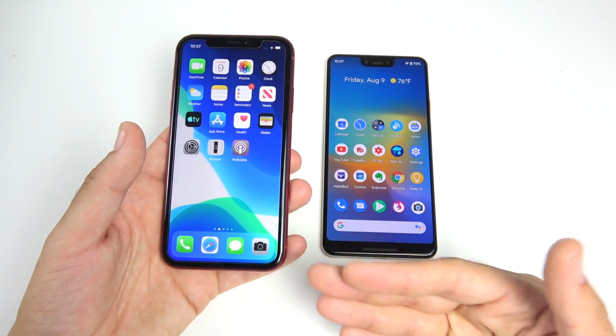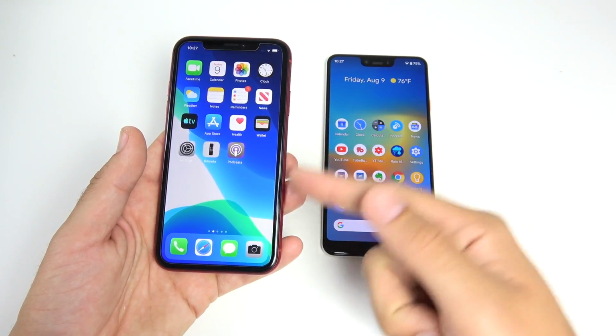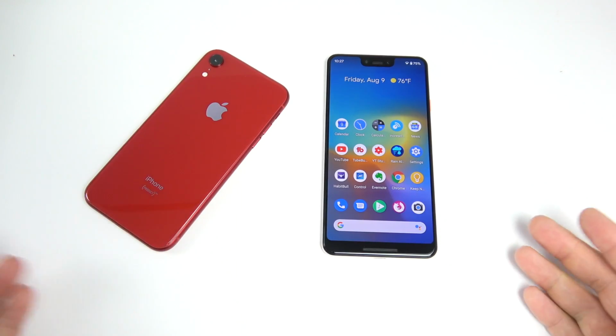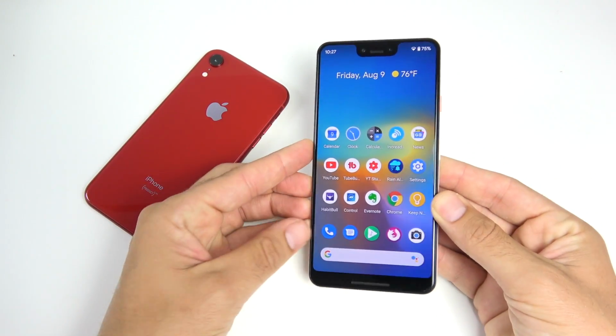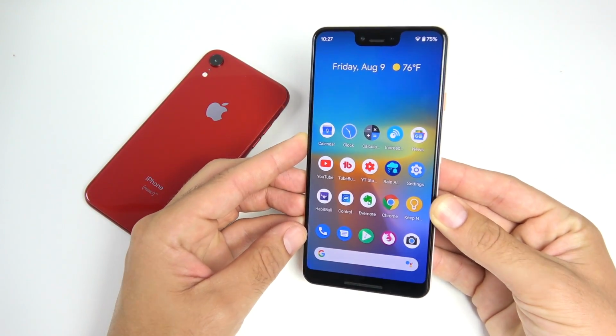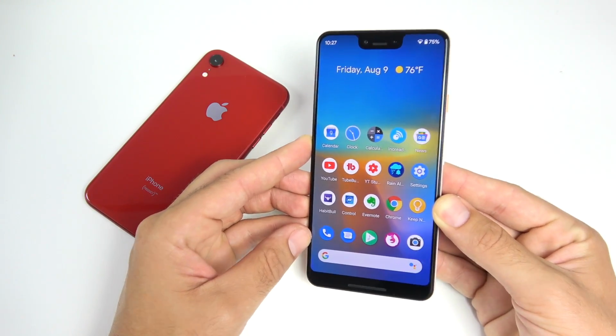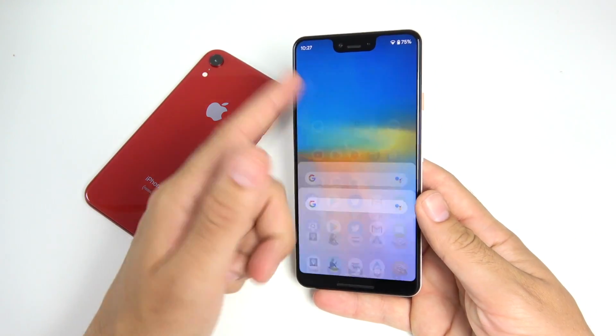Nick here, helping you to master your technology, and welcome to iOS 13. This is the public beta 5 or developer beta 6 here for the iPhone XR, which is the phone I'm using in this video, and this is Android Q beta 6, I believe it is. This is like the final release before the official comes, so you're not going to see too much different in the software.